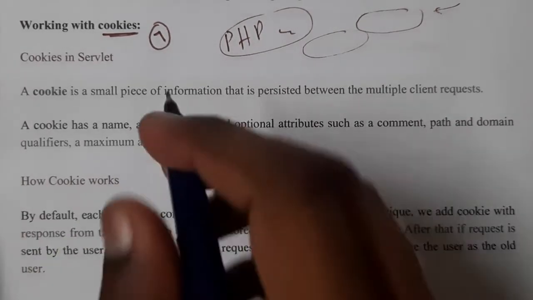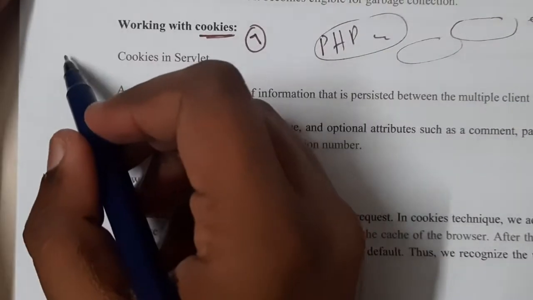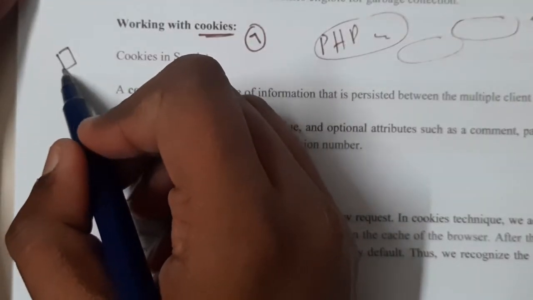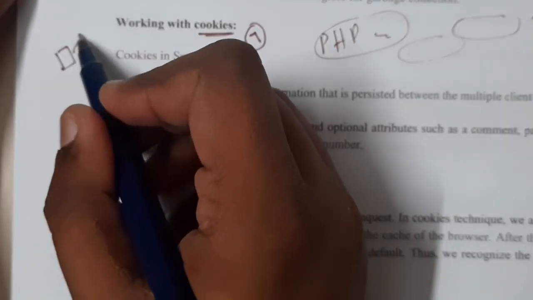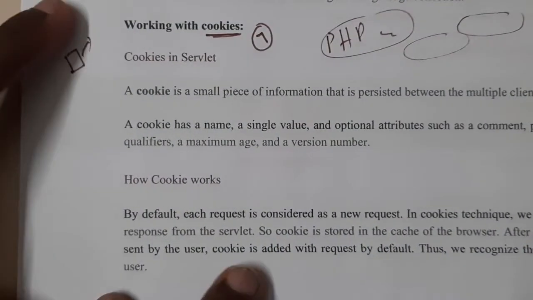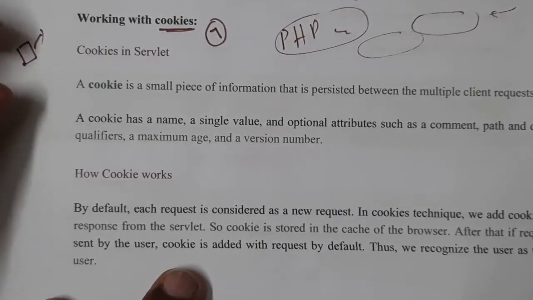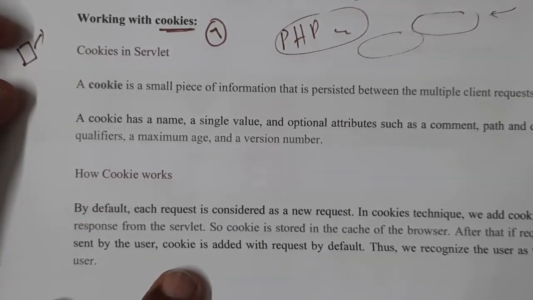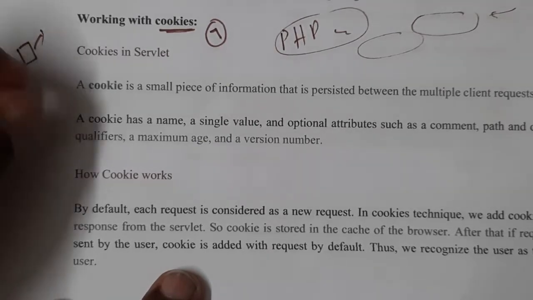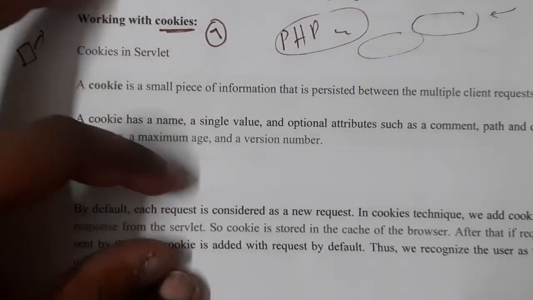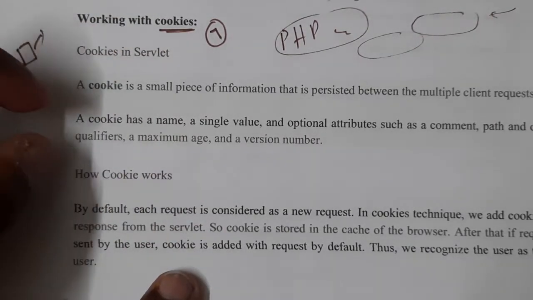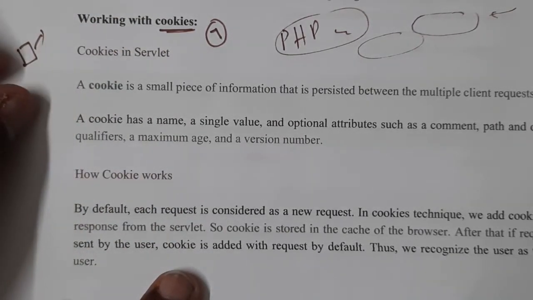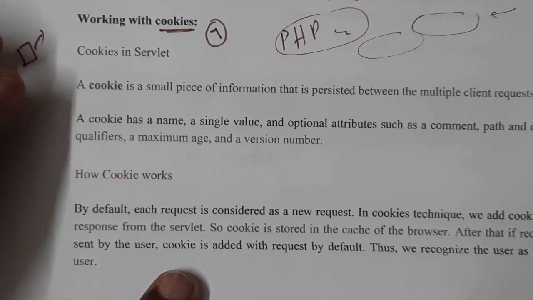A cookie is nothing but a small piece of code, you can say. It collects your information, like your personal information or the information you are entering into the website, and stores it. So assume it is storing your username and password. You logged in to your website with this username and password, and they are also stored in this file. That file is called a cookie.